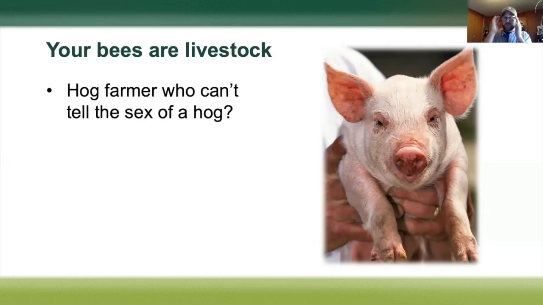But oftentimes in the beekeeping industry, I run into people all the time who can't tell the difference between a drone, a worker, or a queen. The two basic sexes and three basic castes, they have no idea what they look like. How can you expect to be a good beekeeper? How can you expect to keep bees alive if you can't tell the difference between a male and a female of the livestock that you're caring for? It's the same thing with a hog farmer.